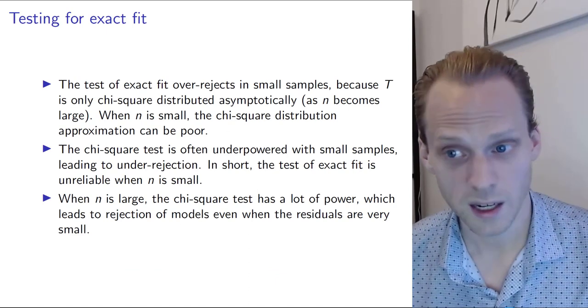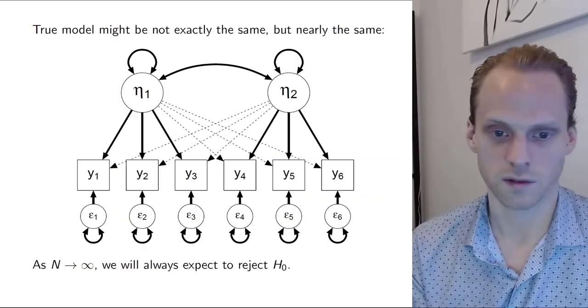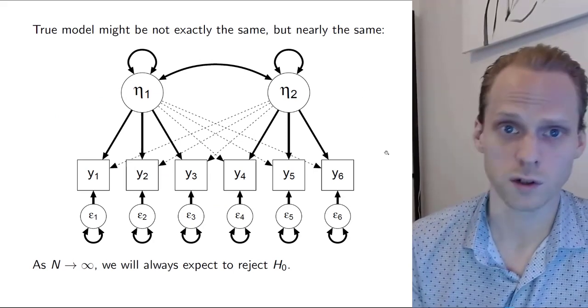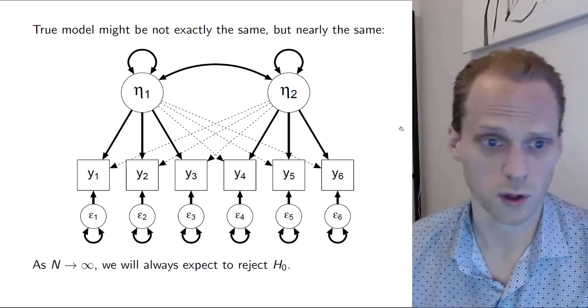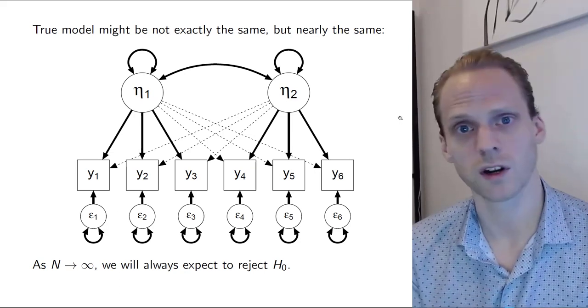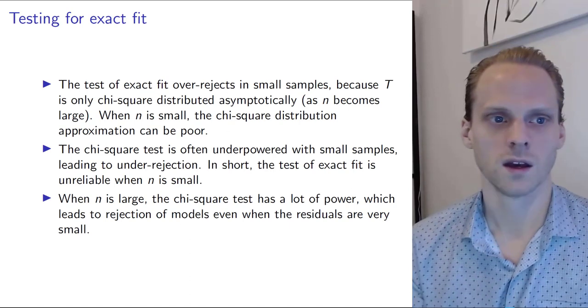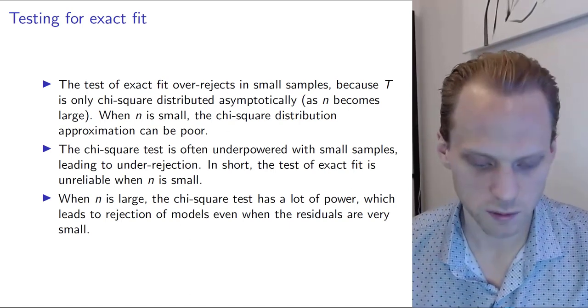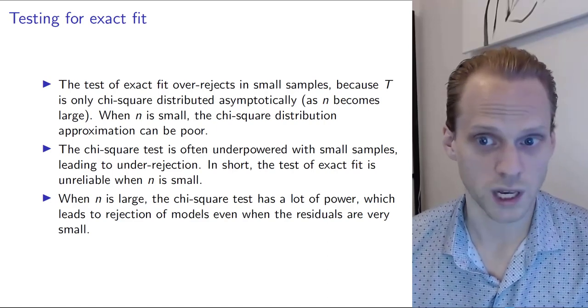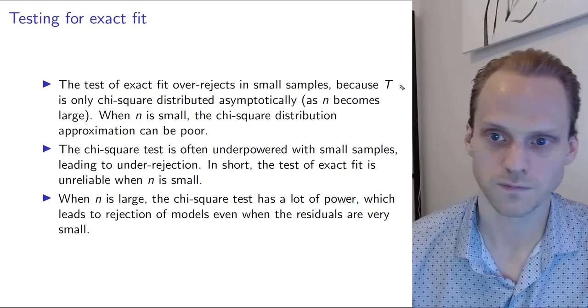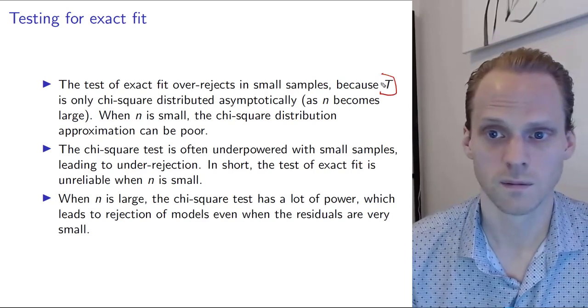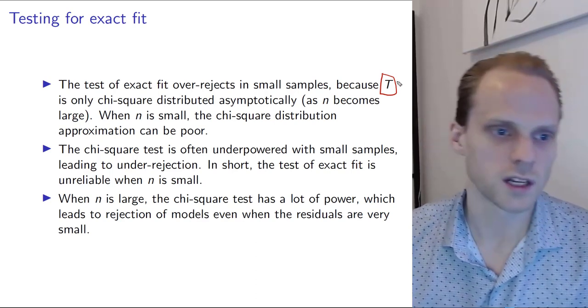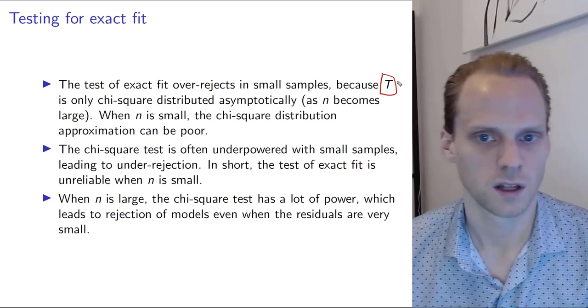That's the test of exact fit. In the next video lecture, I'll talk about fit measures where we can get indices to show if our model is still good, if it's still a good model that might not be exactly right but is still close. Then we're going to test for close fit. When you test for exact fit, it's still a very important measure because all other fit measures are based on this T value, this test statistic. That's why it always has to be reported and you always see it first reported by the software. But it's not ideal in many cases.